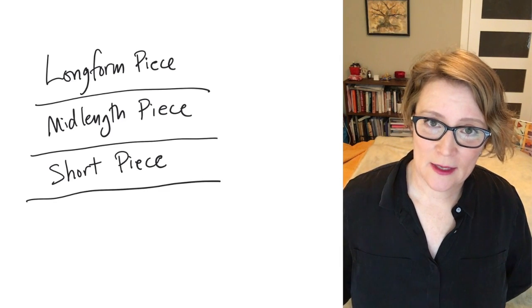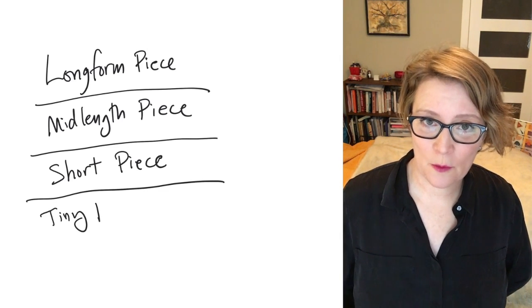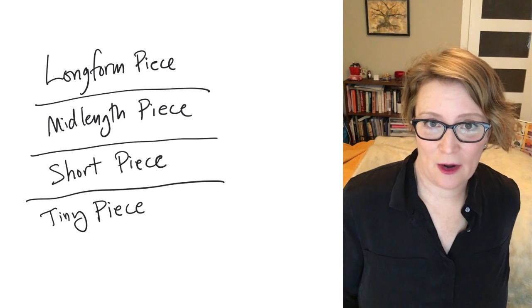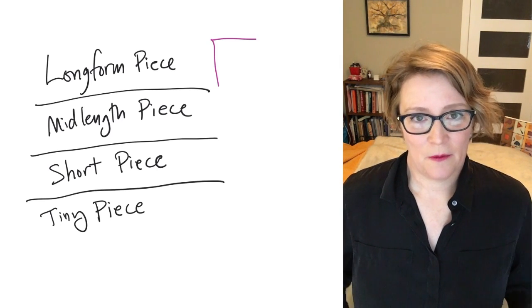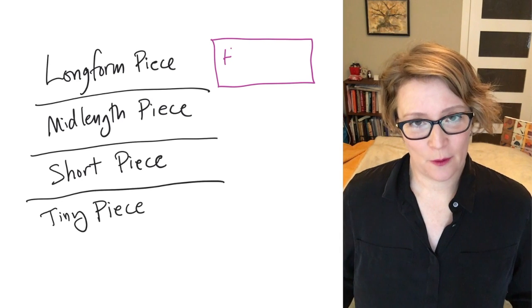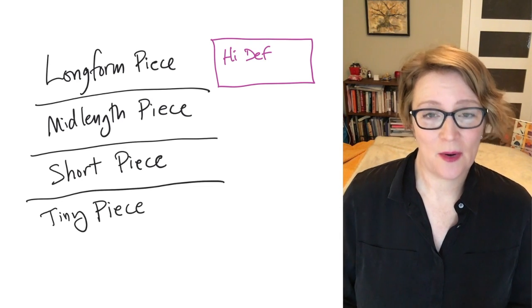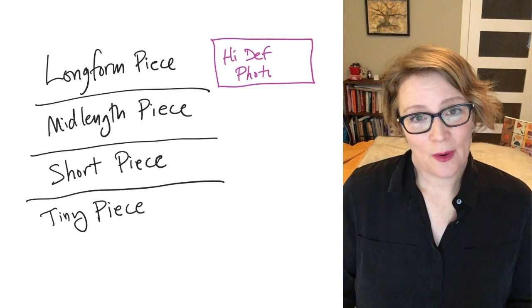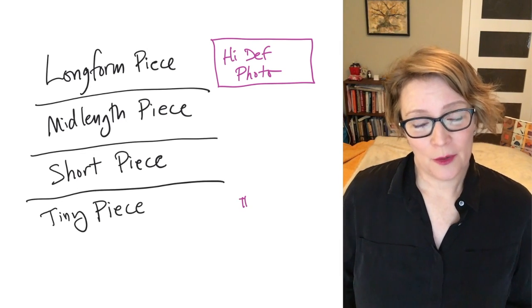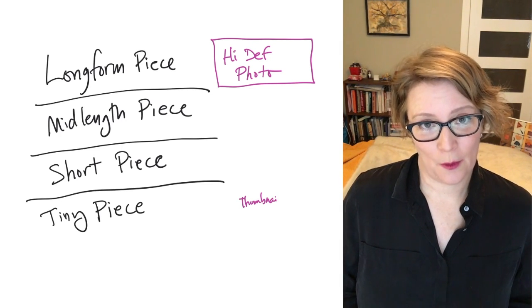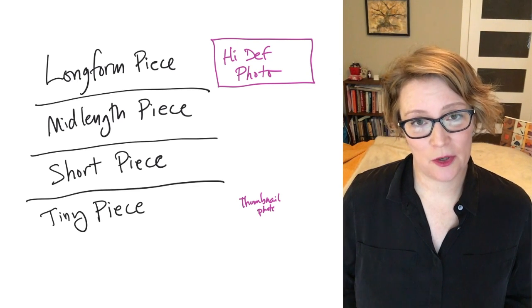And you need to create a long form layer, a mid form layer, a short form layer, and a tiny layer. You know when you're working with photographs and you have the full size photograph and then you have the cropped size and then you have the optimized for web and then you have the thumbnail, but all of those photographs look like the photograph. You need to do that with your data journalism story.